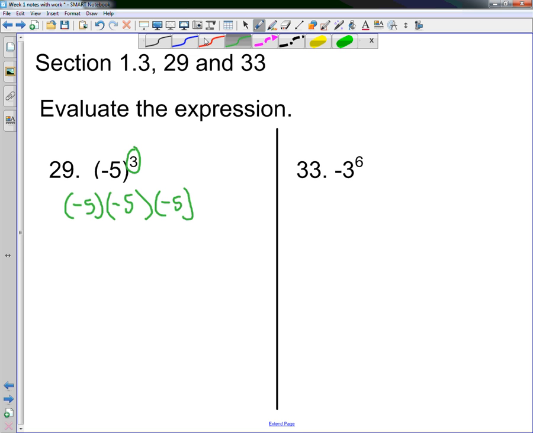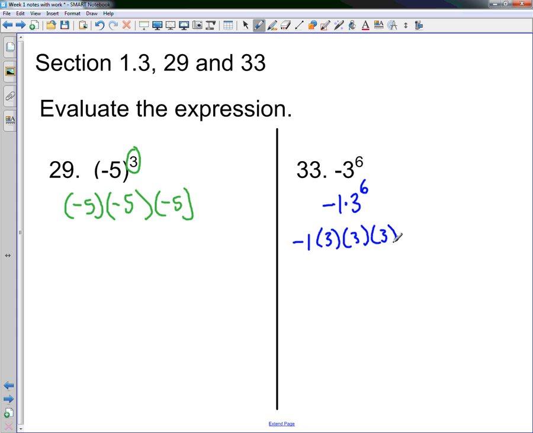Now the difference for the one on the right, we'll come back and multiply that one out. The one on the right, notice that the negative sign is not inside a parentheses. So this really means negative 1 times 3 to the 6th, which gives me negative 1 times 3 six times. So notice that the negative sign is not in each parentheses. It is put out front. We're still going to multiply it once through, but it's not in every part. So you want to be careful as you start to work these problems. Identify where is the negative sign. Is it in parentheses?